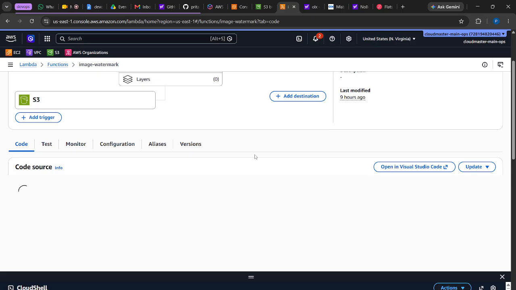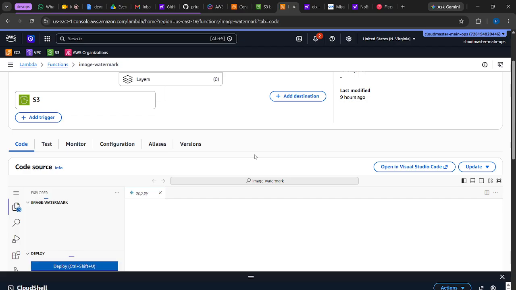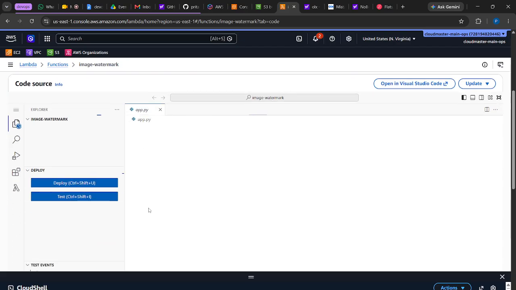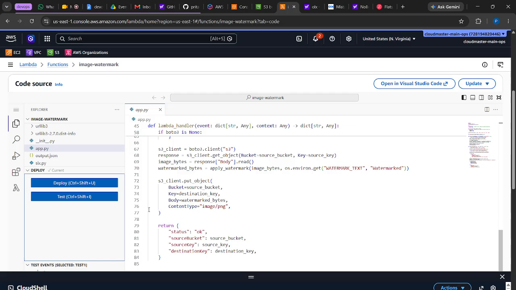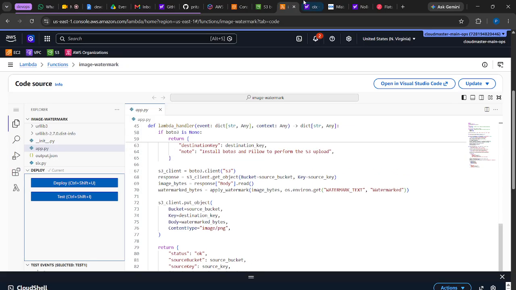See, the Python code which I showed you in the Git repo, it's available here. I just uploaded it, and then it started working. I did not select the RAM, like the way we did in the EC2 creation, right? I did not do anything. I just uploaded and it started working. And how this is working, let's take a look.